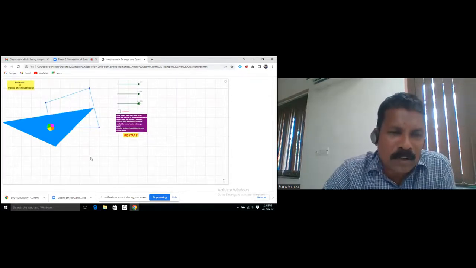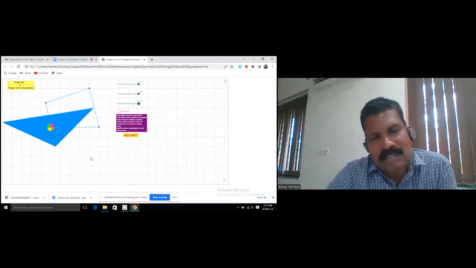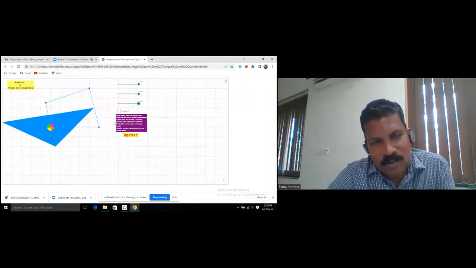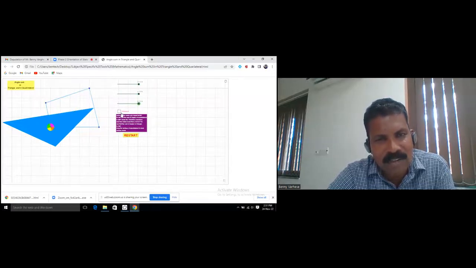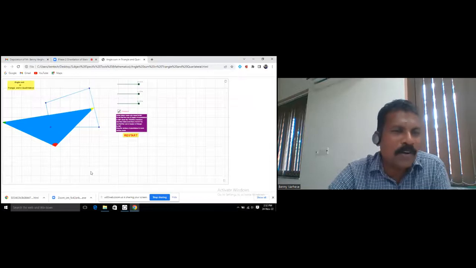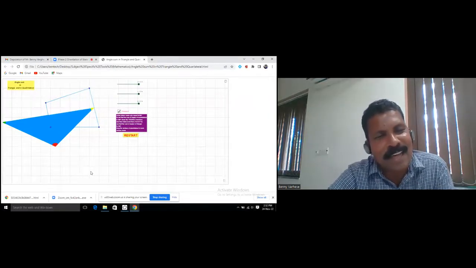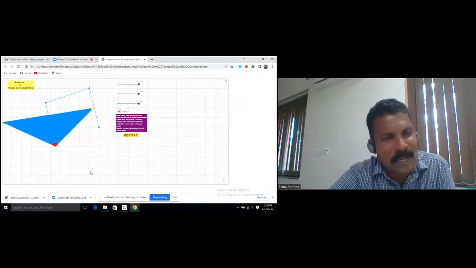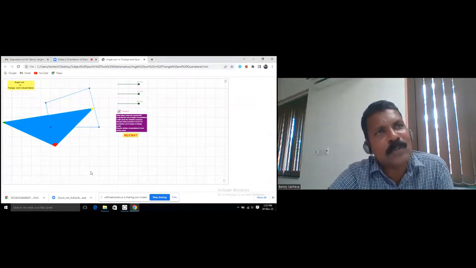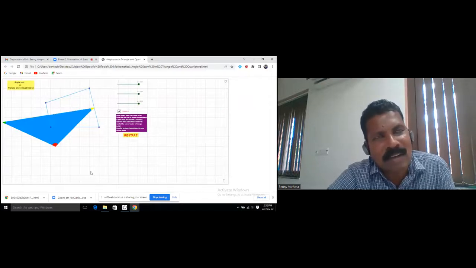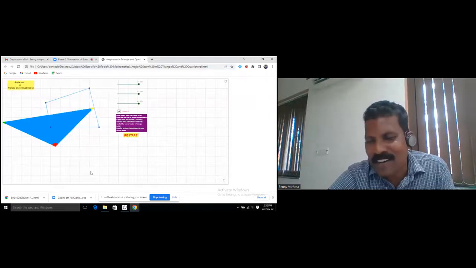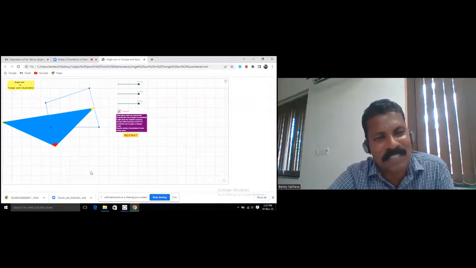Now there is no quadrilateral. It is a triangle. So there is a button, triangle. You can see a checkbox. A triangle is given. Just click it. Now everything is a triangle and the three angles are shown in the same applet. It was my dream. Instead of making two applets, one for quadrilateral angle sum and one for triangle angle sum, why don't we do it together?